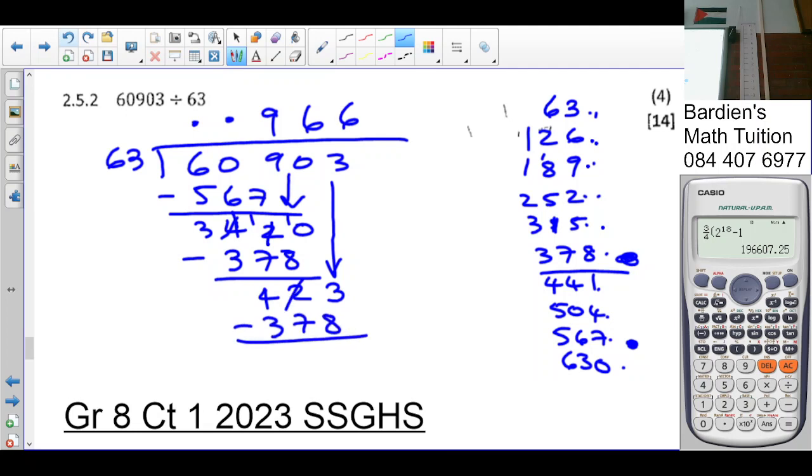Subtract again. So 13 minus 8 is 5. Now take 1 away there, gives you 3. 11 minus 7. So there's nothing else to carry down. So that is going to be a remainder of 45. Okay. Yes, Michael. Or you can write 966 remainder 45. It says straight division, but we accepted 45 over 63. Okay, what's your question?